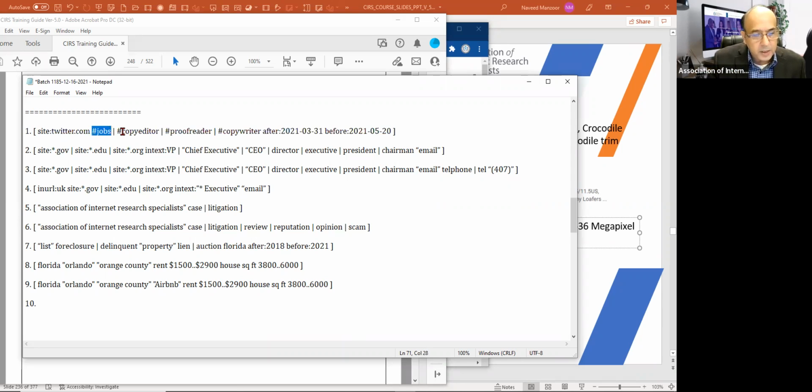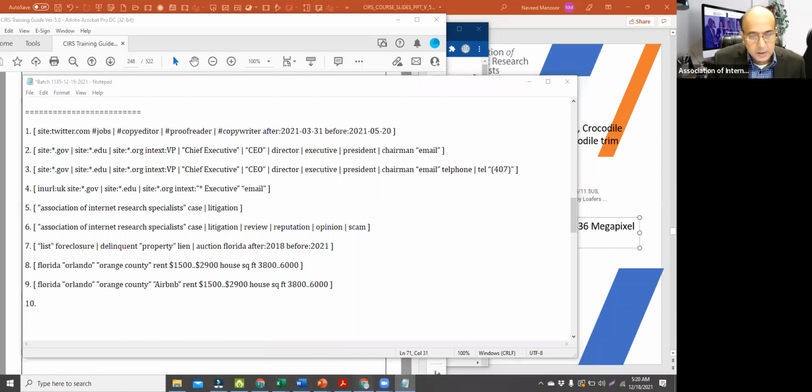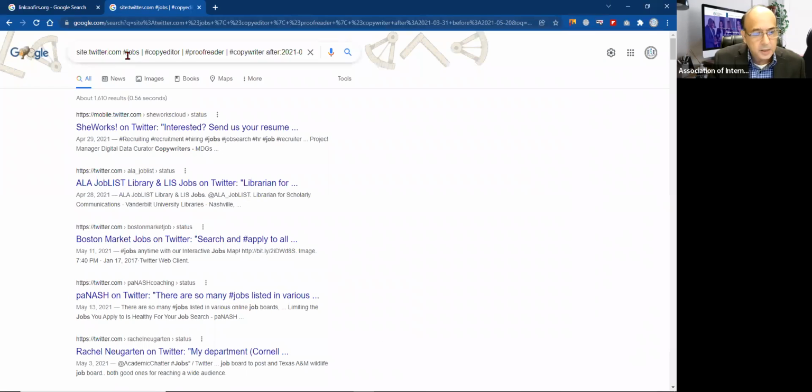I'm trying to find all of these tags, given a choice with the OR, to find any of these: copy editor, proofreader, all of these, and then I've given it a date range, right? So if I run this one, I do get results which look like this. It's exactly the same query. I've just copied and pasted it. So I'm getting words like copywriters, hiring, jobs, whatever. So they're going to come from Twitter accounts.